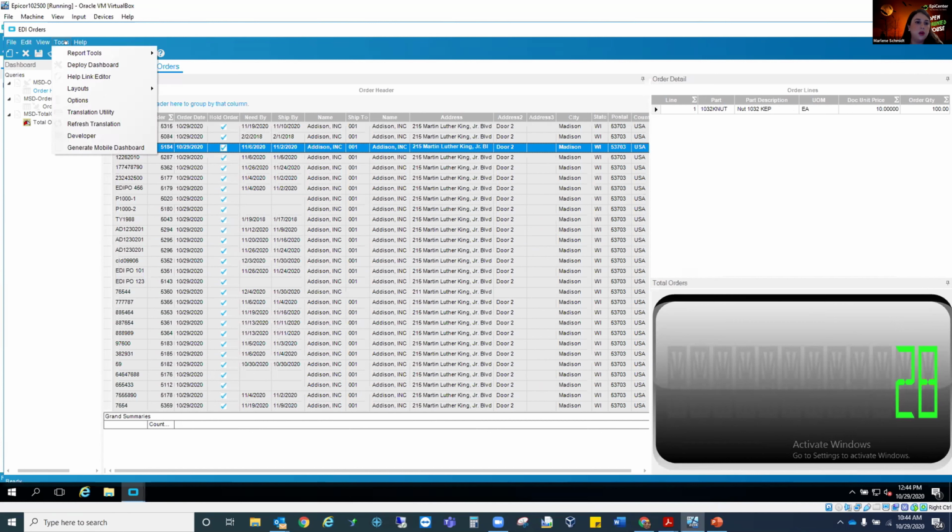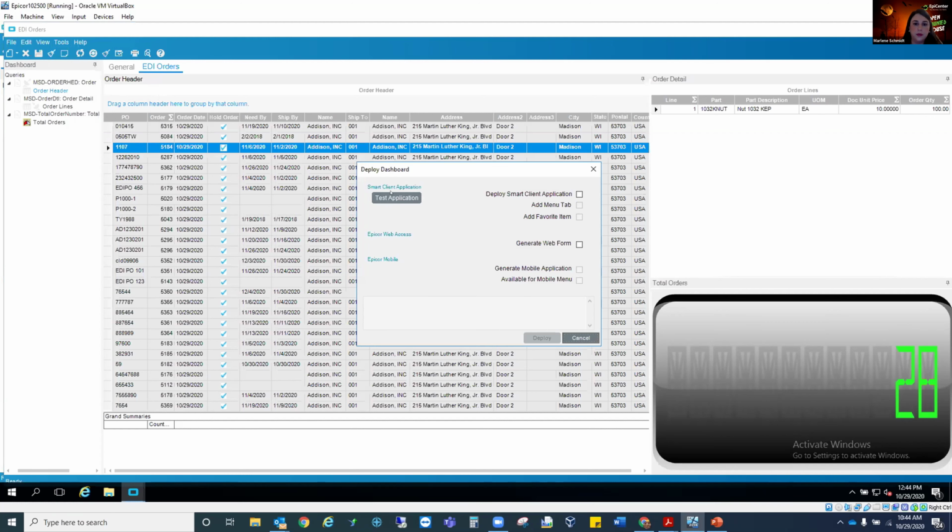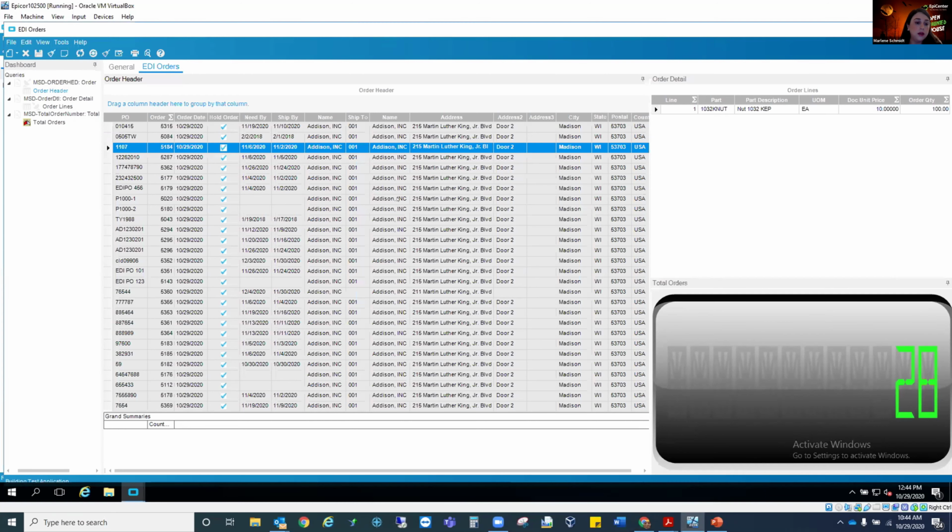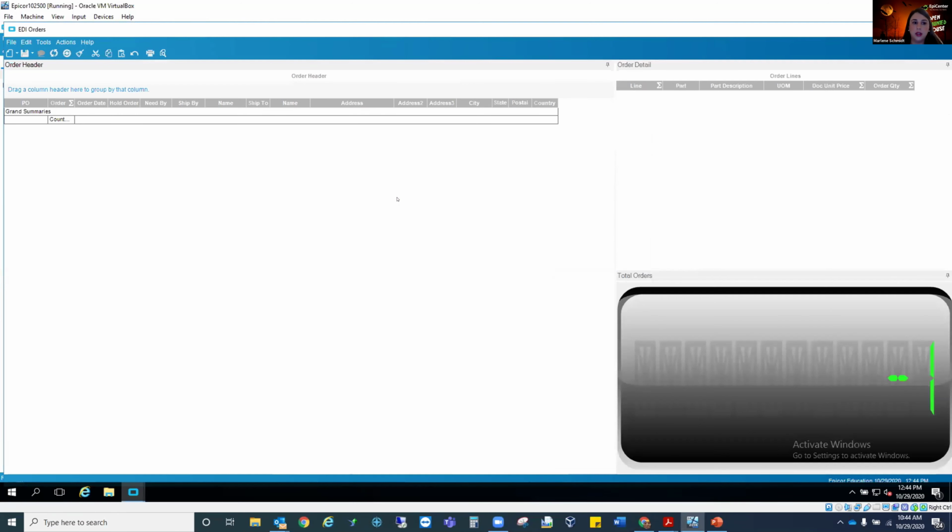If you go to Tools and then click on Deploy Dashboard, you're going to see this button here that says Test Application. So before I deploy the Smart Client, add it as a menu, add it as a favorite, you can click here, and this is for any type of dashboard, not just Updatable. And it's going to open up another window with how your deployed dashboard is going to look like.